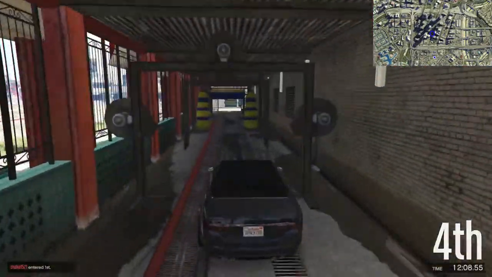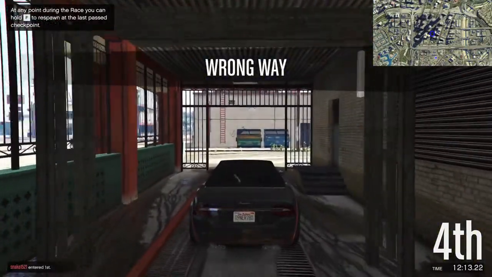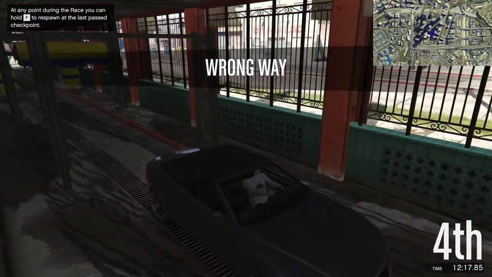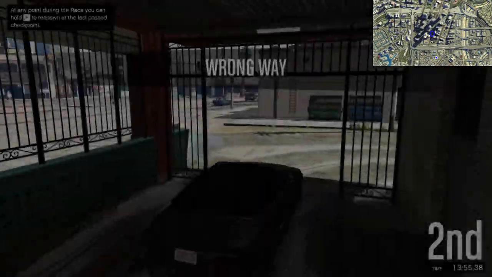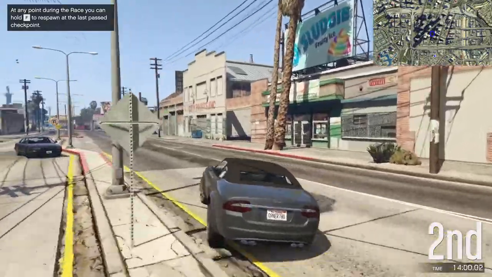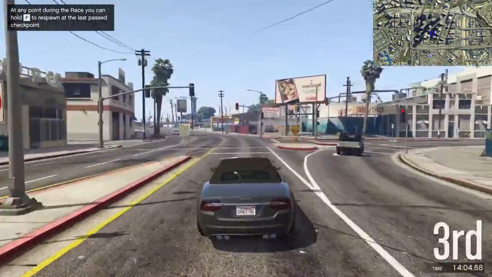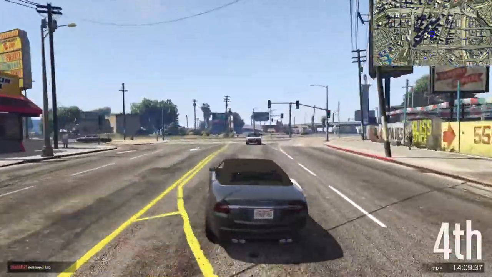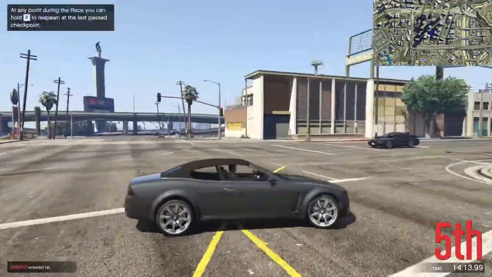Let's get the car cleaned up while we're waiting. Oh, there's a fourth. Nearly there. I'll just hide in the car park. That seems like a good idea. Car park, car wash. Yeah, let's do that. Let's head away a bit and try and get my position up through my effort rather than. Oh, there we go. There's fifth at last.